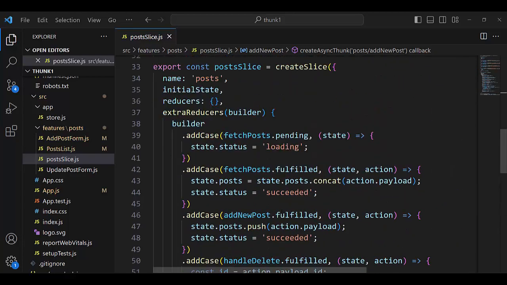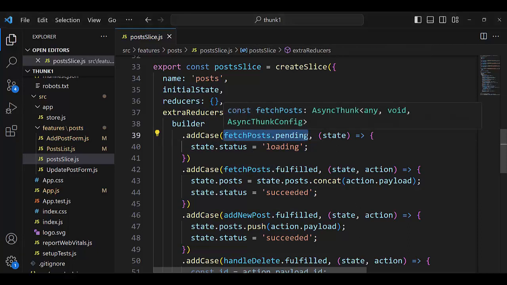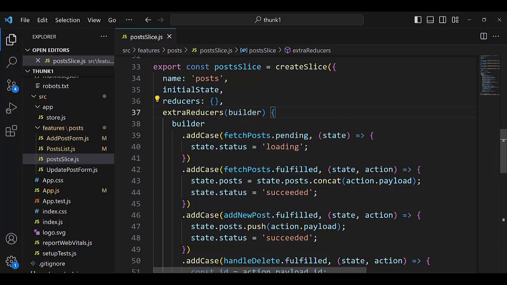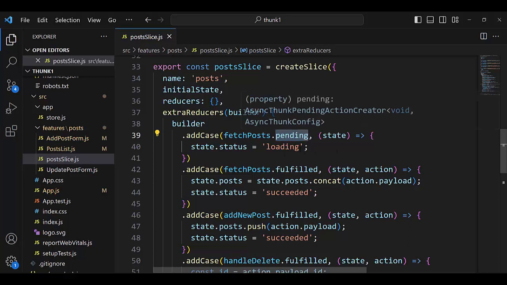In extra reducer, there is an object builder, and that object has an add case method, and for every action there is an add case method. Every action is one of the parameters of add case. Action has two properties. Action is an object, fetch post pending. Here it is a name of type, action type. It is fetch post pending.